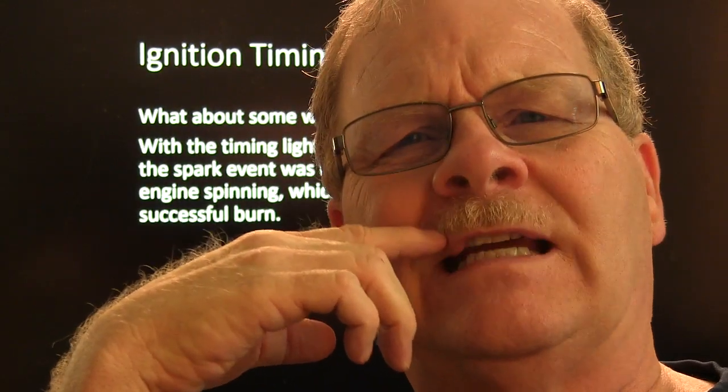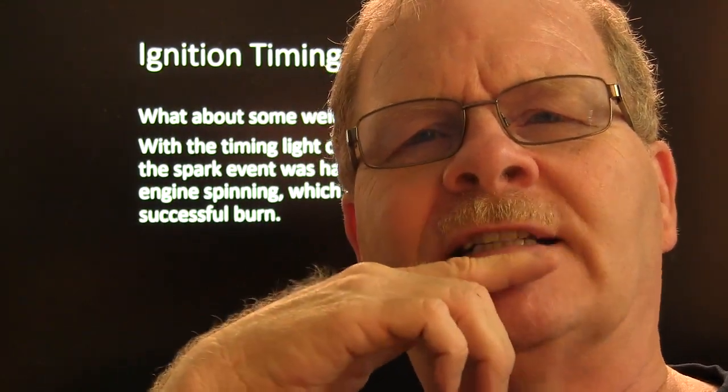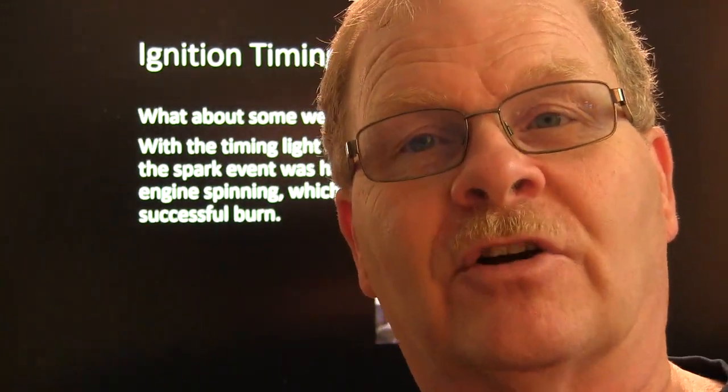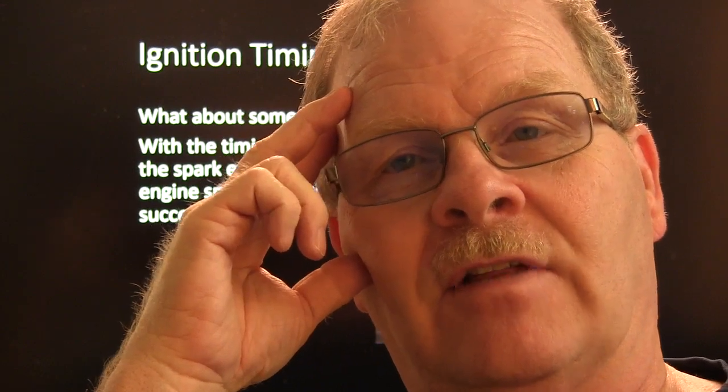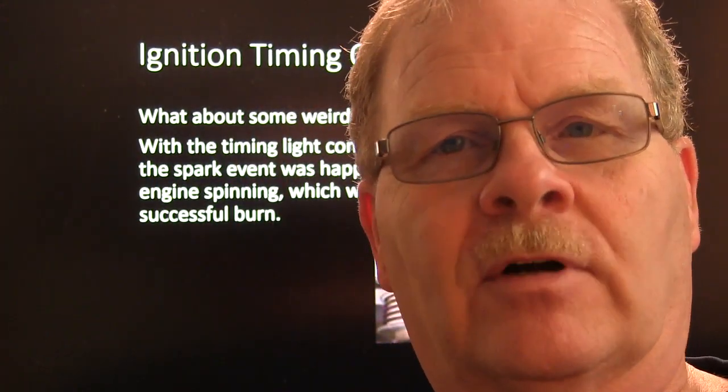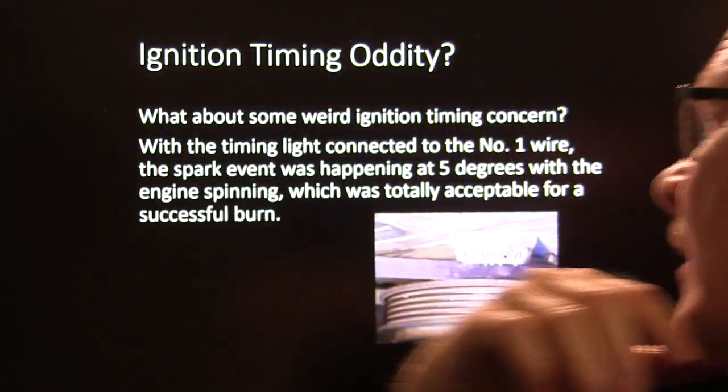On the old Model T pickup trucks back in the 20s, there was a lever on the steering wheel where you would retard the timing before you'd use your crank in the front to start it. If you didn't do that, it would kick back and break your arm. Well, nowadays, when you're starting one, it retards the timing pretty much the same way. It just does that automatically. We don't have to think about it.